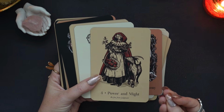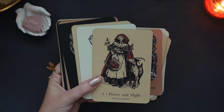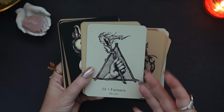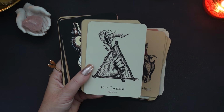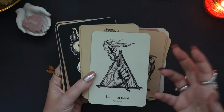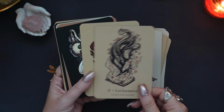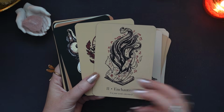deck possibly can. So there's obviously a lot of witchy elements. There's obviously a lot of also Samhain related elements. We see the pumpkin here, for example, and there's also a lot of symbols. But then again, this is an elemental symbol. So obviously we're thinking about fire. We're thinking about the alchemical power of this element, and it's not necessarily witchy. Alchemy, of course, has been used in that way, but it is a discipline by itself. Enchantment, of course, use your words consciously.